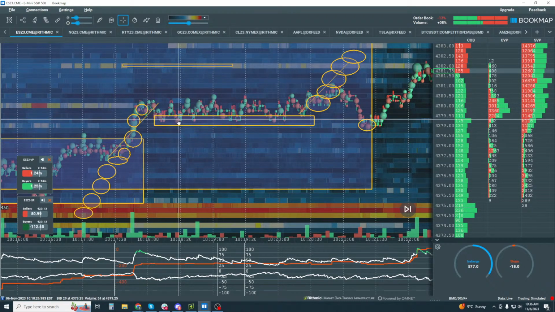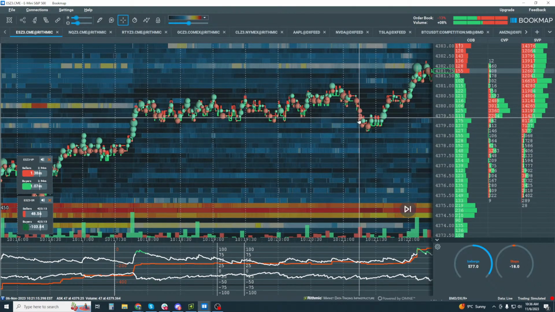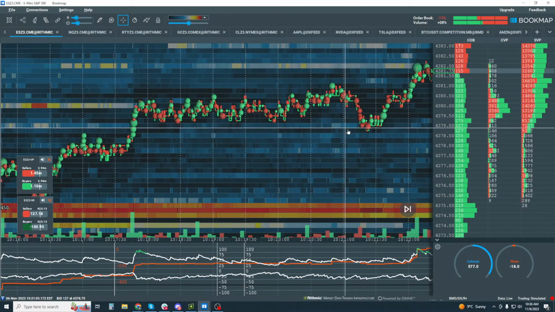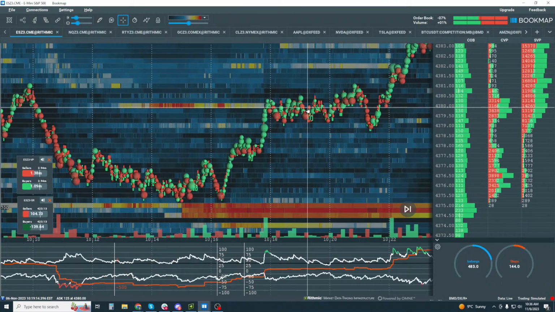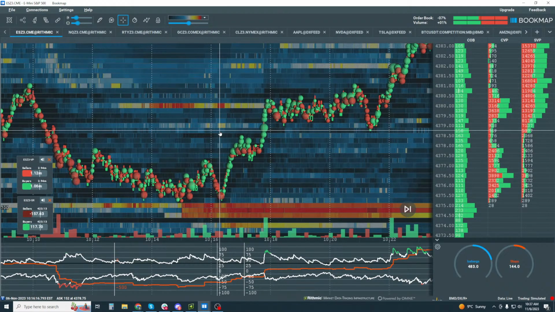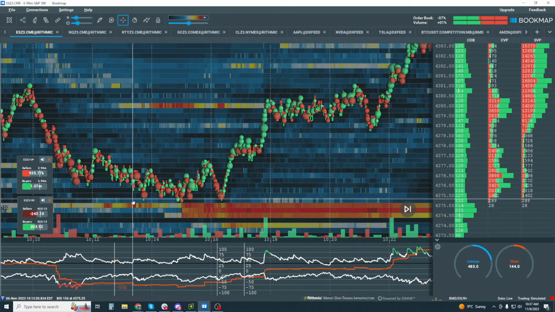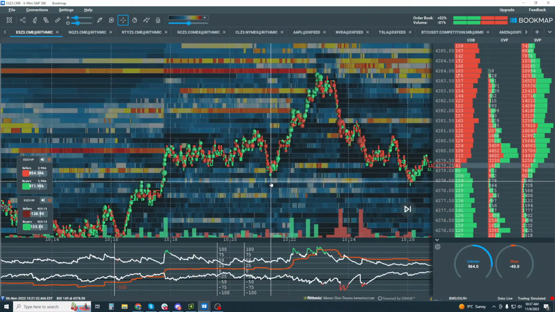If we don't have that, and I'm just going to have to clear all the drawings here, we can look for maybe this to unfold in here. This is where we can really start to refine it based on the impulse move. What we're talking about here is not so much a flag pattern. I put the flag pattern in there for the setup so that we can understand what it relates to, but it's this that we want to understand. It is the momentum, it is the trap, and it is the momentum we want to understand. Then we're just looking for a bit of a break, maybe a bit of a trap, a stop run, and buyers to come back in to continue with the momentum.